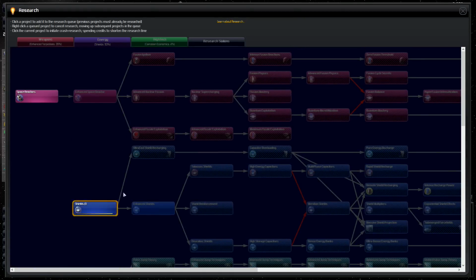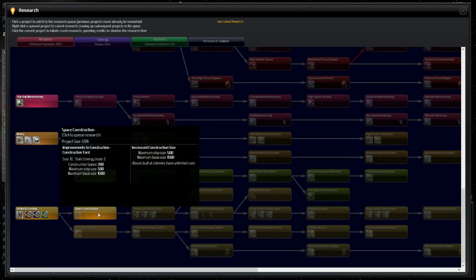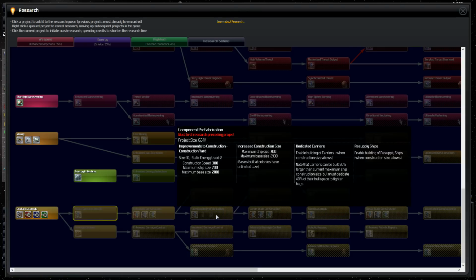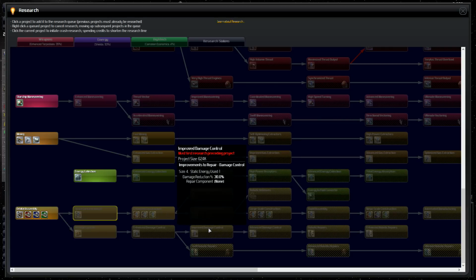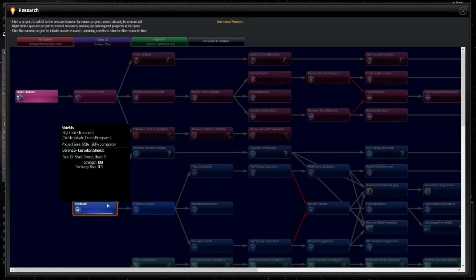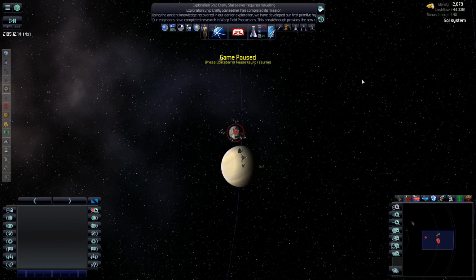What are we working on now? Shields? Okay, that's right, because we have to get that first. So after shields, let's go for the space construction. Am I reading that right? Maximum ship size 500? Holy crap. Oh, that's the biggest for a while. Okay, we'll go for the space construction. We're going to need that ASAP. We'll get those shields, then we'll get it.